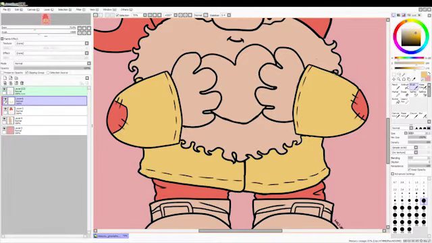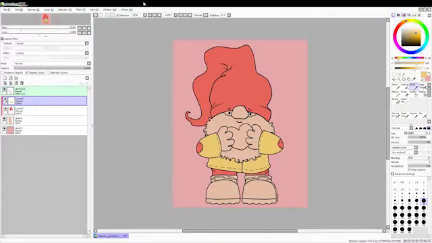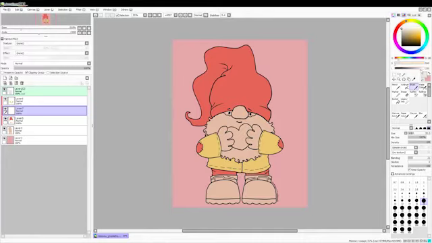Yep. And I know this is kind of fast. It took me 46 minutes to color this gnome, and I know a lot of people don't want to sit through 46 minutes of a tutorial, so I don't really want to slow too much of this down. So I'm trying to speed through it, but you guys are welcome to ask questions in the comments, and I will try to get back to them as soon as I can.